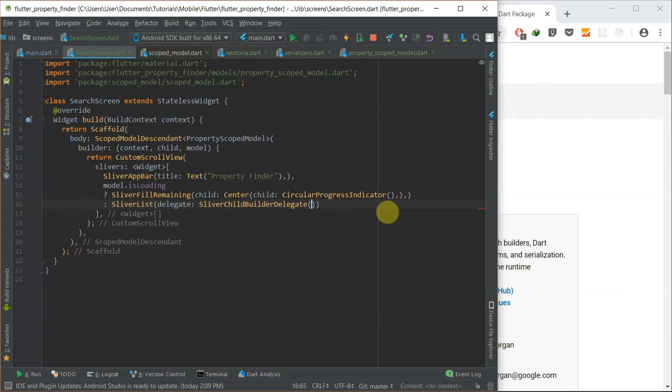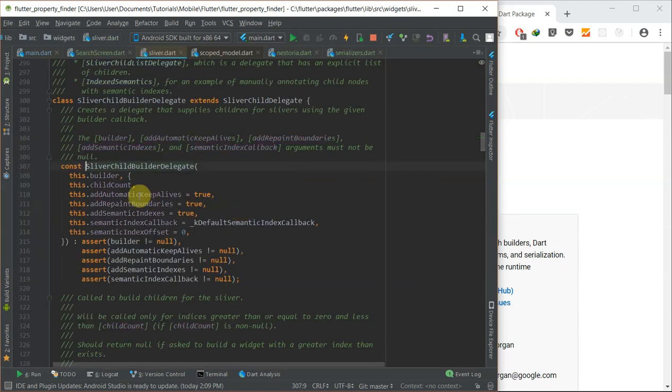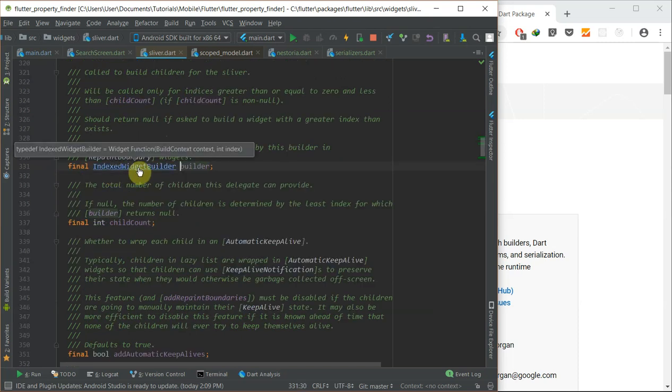okay, nope. Context, index, and it is gonna return, let me check if I'm correct. SliverChildBuilderDelegate. Okay, IndexedWidgetBuilder.